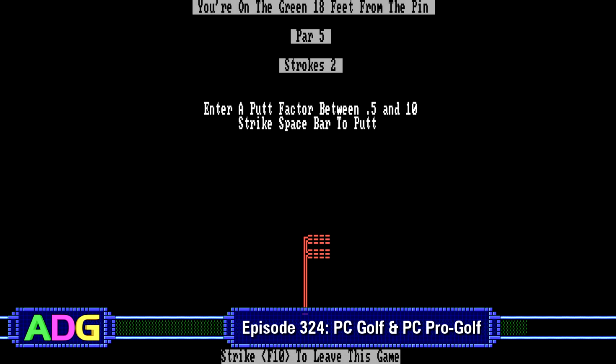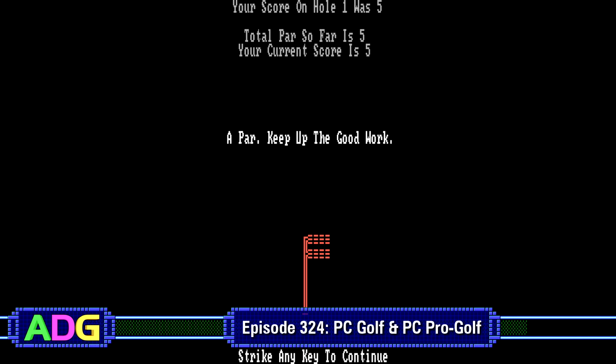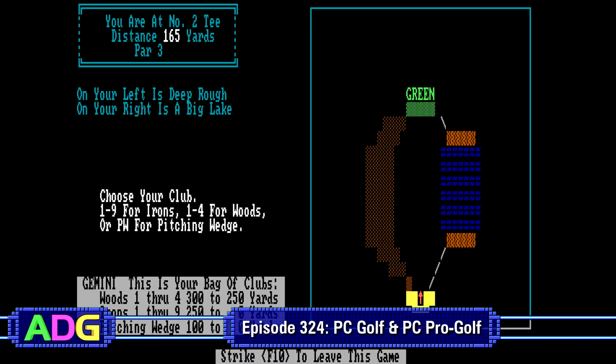Well, this didn't turn out how I expected it to. Today's Ancient DOS game was originally going to be what you're seeing right now, simply titled PC Golf. But there's actually surprisingly little to say about it. Heck, the main reason I wanted to cover it was because it's a game we actually had way back in the late 80s on our Tandy 1000 SX computer.